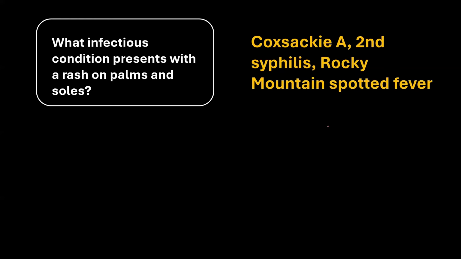Secondary syphilis, how do we treat that? Yep, penicillin. And if it's neurosyphilis, how do we treat neurosyphilis? I think it's ceftriaxone, yeah. Or IV penicillin. But if they don't give you penicillin, then it'll be ceftriaxone. And then how do we treat Rocky Mountain spotted fever? Doxycycline, good. So for any tick-borne disease, basically doxycycline will work.